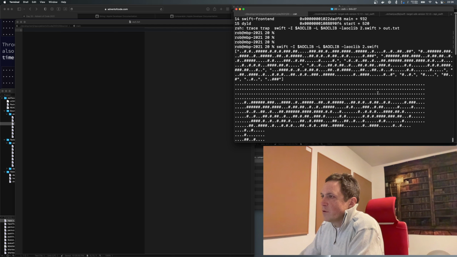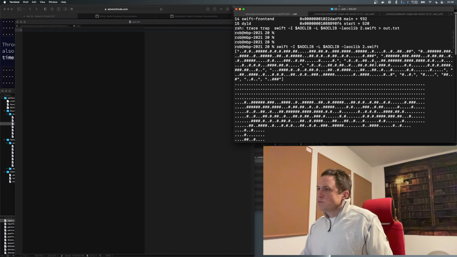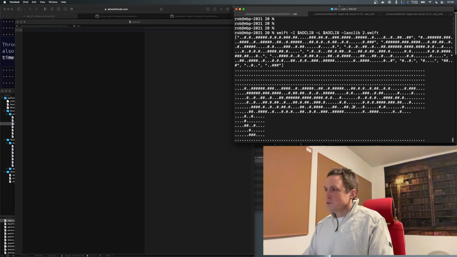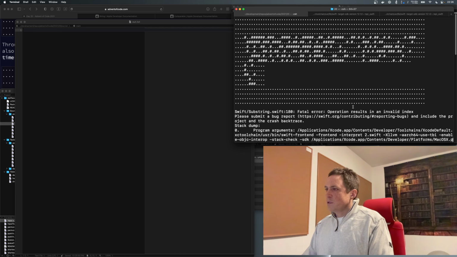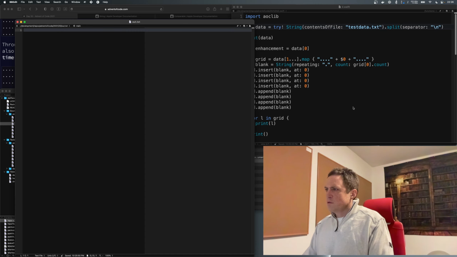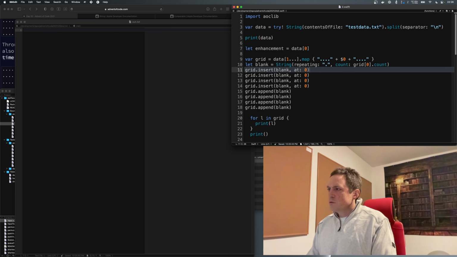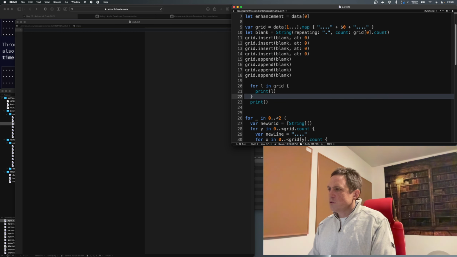So we have an array of length 1, 0, and 1 dot, and then the heck? This all looks good.